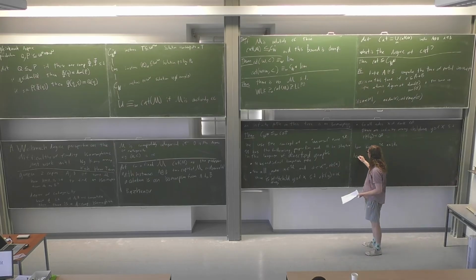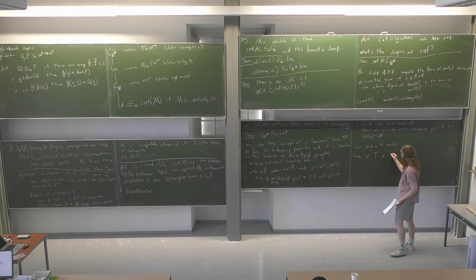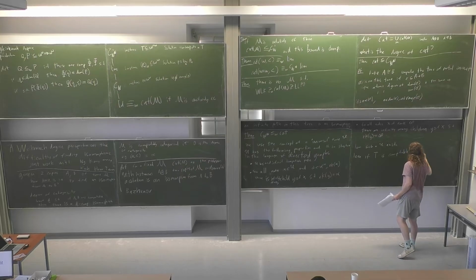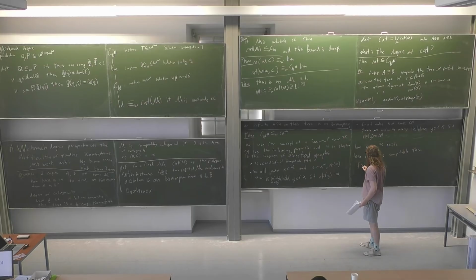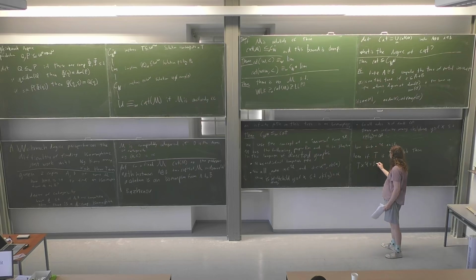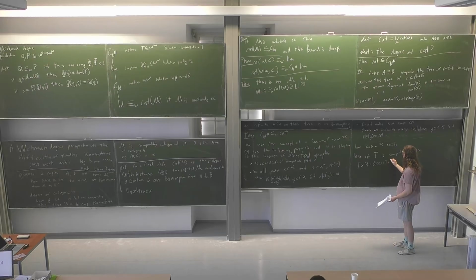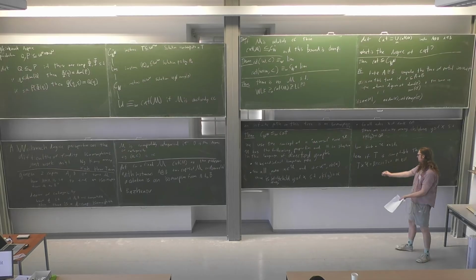And perhaps another useful property is that if T is computable, then T cross U, this is going to be the set of all pairs sigma, tau in the sets T and U, such that they have the same length, or the same distance from the root. And then extensions are just pairwise extensions here, right?